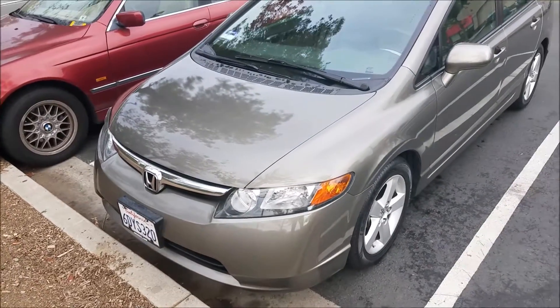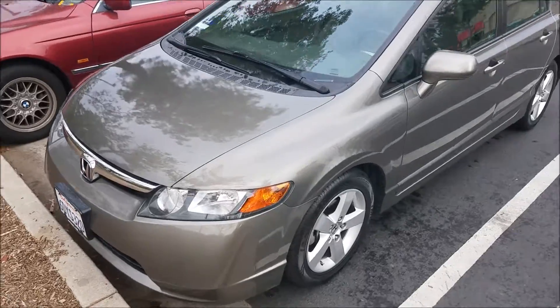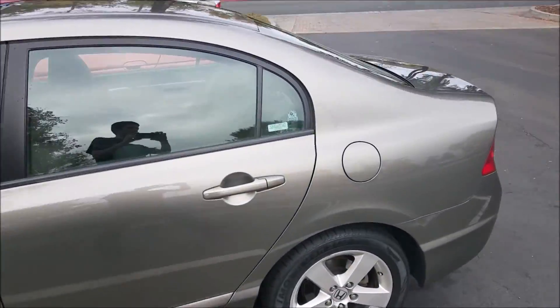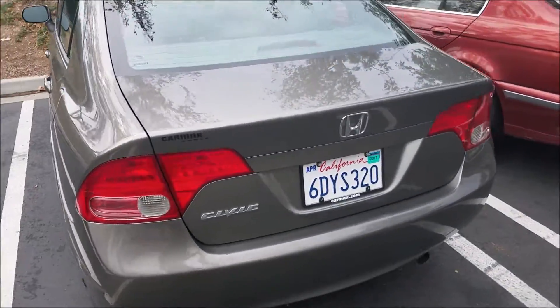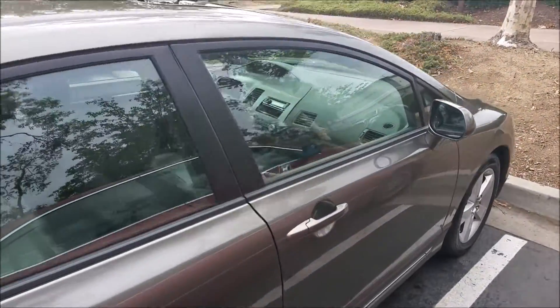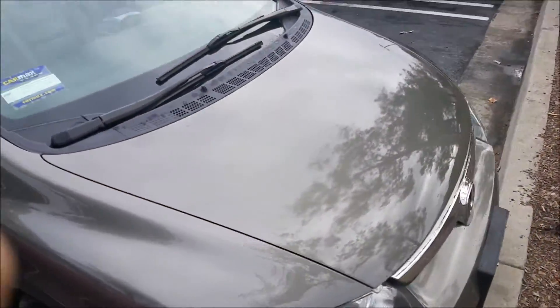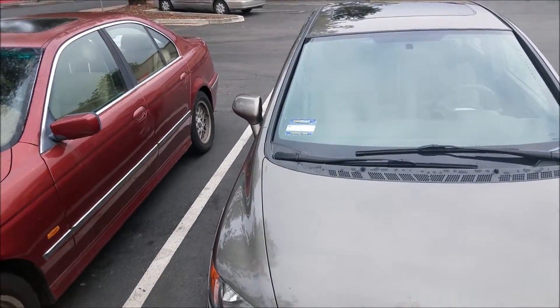This is the car that Monica got at CarMax just today. It is a 2008 Honda Civic EXL, which is the top-of-the-line leather interior, all the goodies on the inside — heated seats, sunroof, etc. It's a great car. It's only got 59,000 miles on it, so it's a real cherry. It's in great shape, and a big thanks to Bill down at CarMax for helping us out.